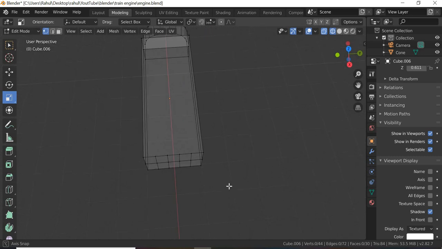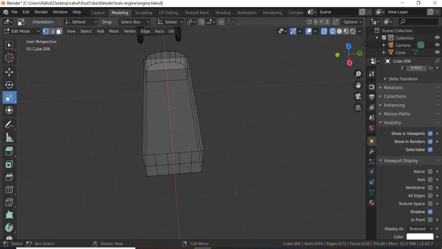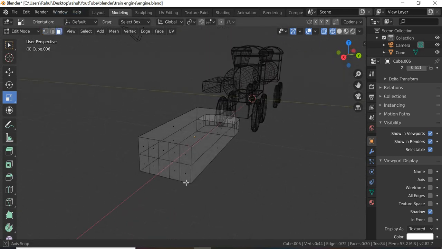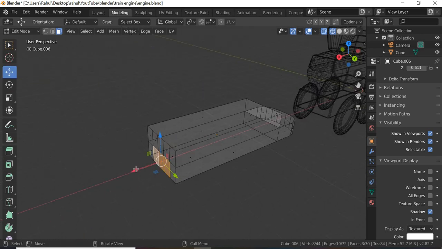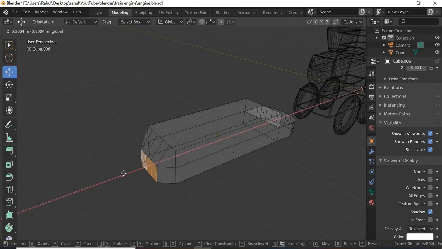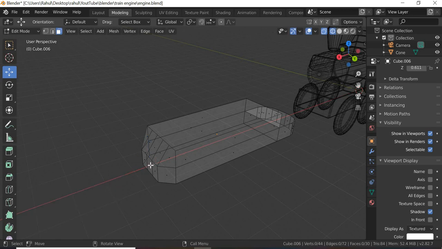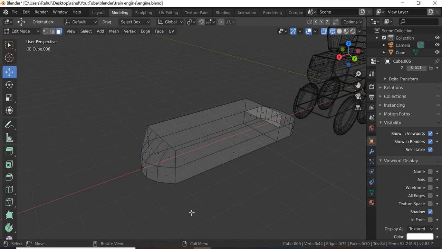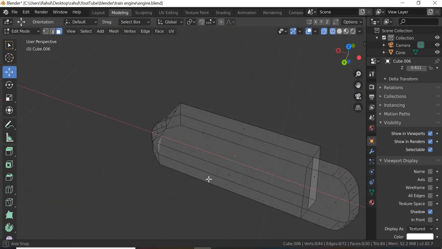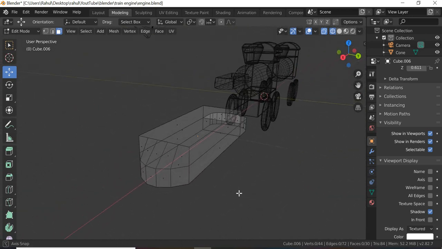It's better to work in perspective. So we'll select the bottom faces, move them out. Then we can select this face and move it out. Okay, and that creates the front part of it.